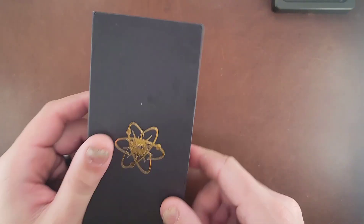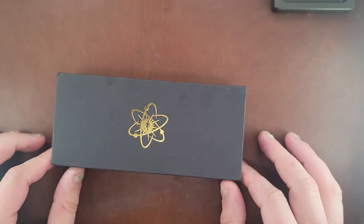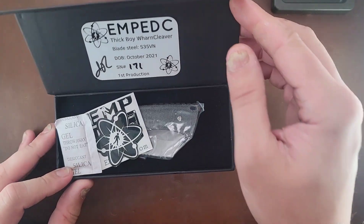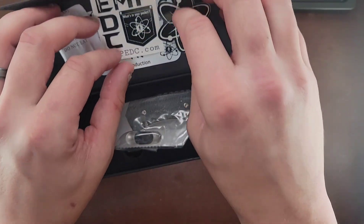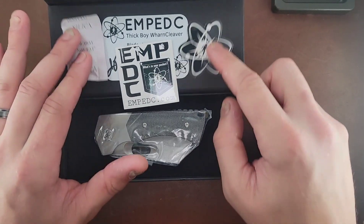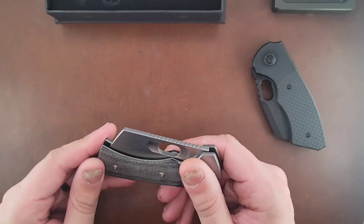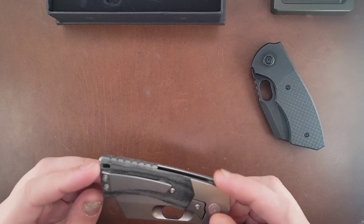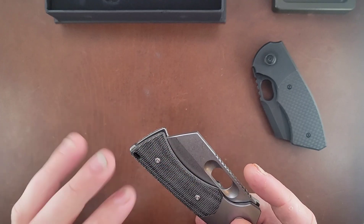The day has finally come. I am finally blessed with an amazing logo and a knife that I really hope meets my expectations. Unfortunately every time I've been excited in the past it really hasn't. All right, so first and foremost the micarta feels really, really nice - it's super textured to the point where you can definitely feel the fabric.